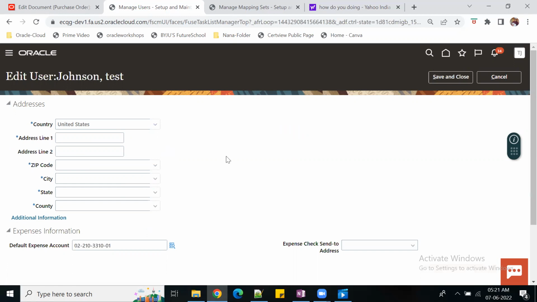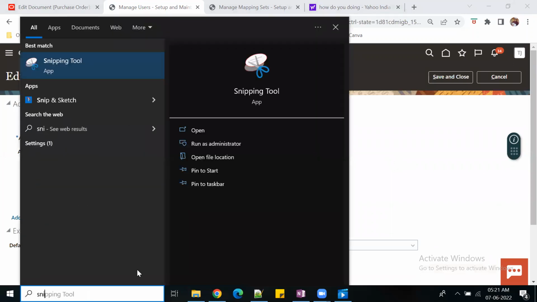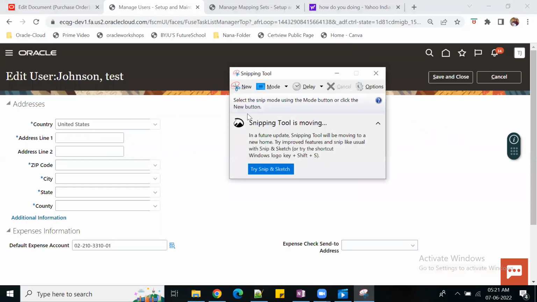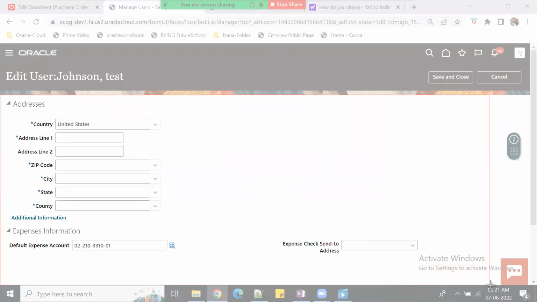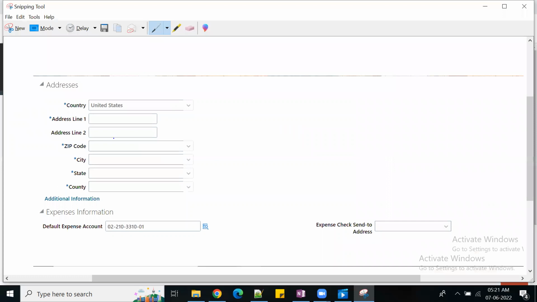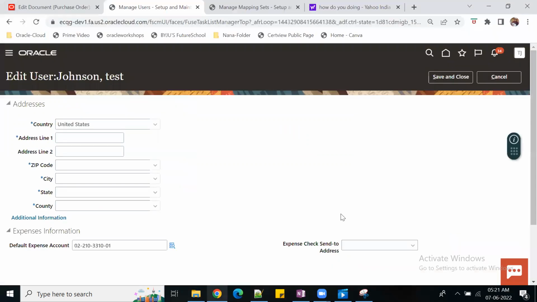Let me take a snapshot. This is the first thing you have to find out: the default expense account.